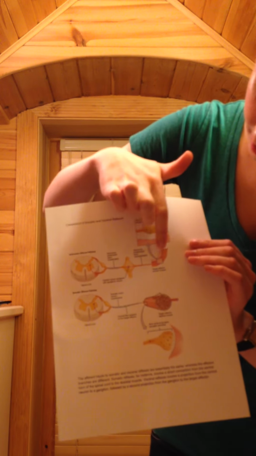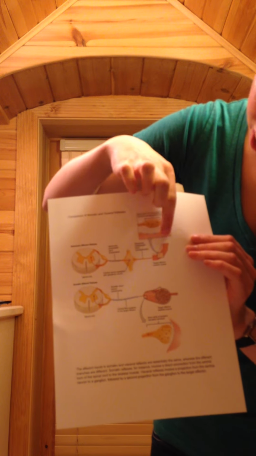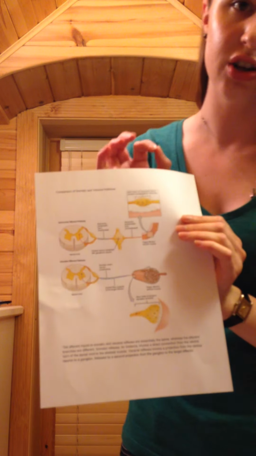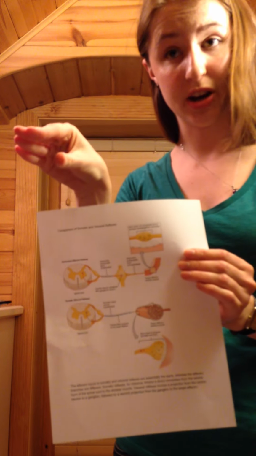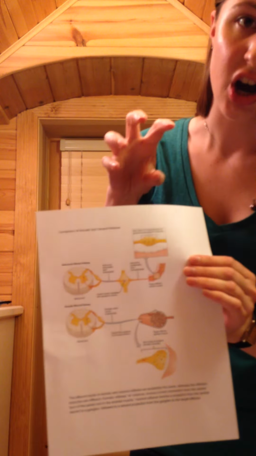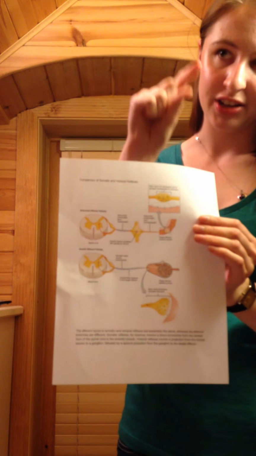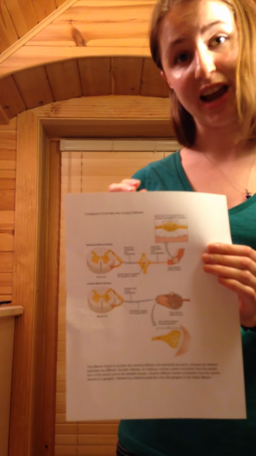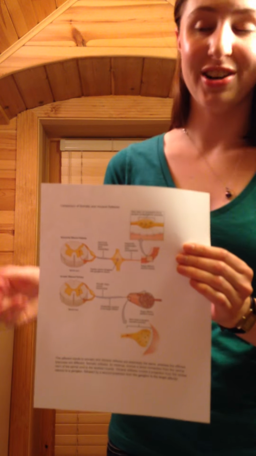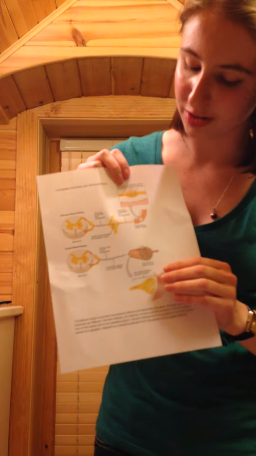And notice that the neuron, once it reaches the effector organ, there's not necessarily a synapse. It's not that the nerve ends right there, but it does have a varicosity, so a little bulge in the axon and letting out neurotransmitter via synaptic vesicles. So here's another blast from the past as far as the nervous system goes.